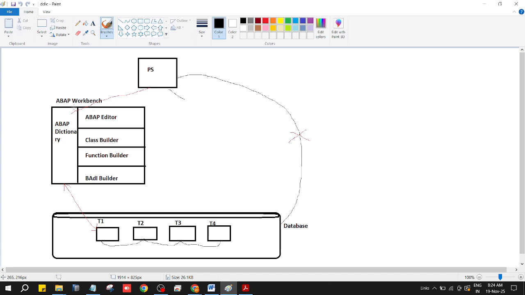In tables there is a concept called duplicate checks. On what basis duplicates are accepted or rejected is a separate topic, and we will discuss it in detail going forward.